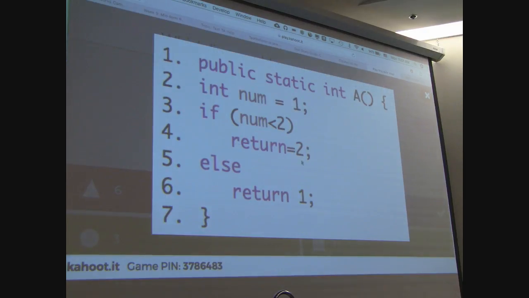All right, so here, declaring the method seems fine. Curly brace. Declaring a variable. If statement. Return equals to. A lot of people I've seen in homework want to assign a value to this magic return thing. But return is a statement that says whatever value is listed after the return is what the method evaluates to. So you don't put an equal sign in there, right? That's the main thing. It's easy to miss, and it's easy to put in there, but that's not the way we do it. Okay?